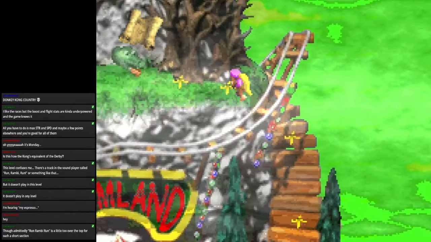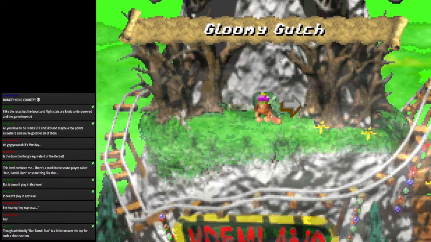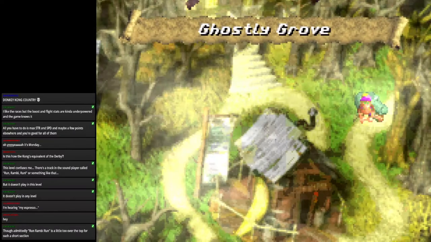Aw, yeah. Let's go to World 5, Gloomy Gulch. This is, admittedly, I'd say the weak part of the game. I don't like many of the levels in this world. I do like the first one, Ghostly Grove, though. It's very fun.